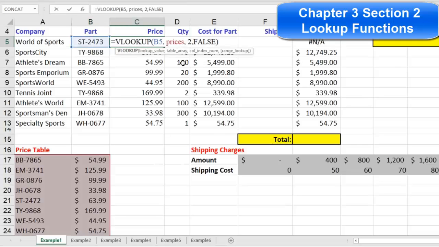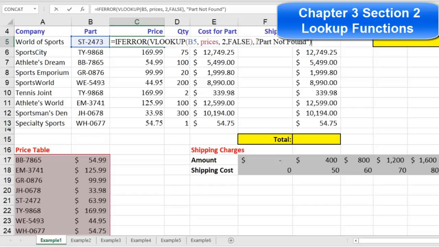So the idea is we're going to go back to our VLOOKUP. In front of the V, we're going to type the word IFERROR with an open parenthesis. Now that's your formula that we're going to put in. On the back side of the formula, we'll put a comma, and then we have to say what we want to appear there. In this case, I'm going to put a double quote and say part not found. Now, would that be pretty clear? Then you have to close it when you're done.